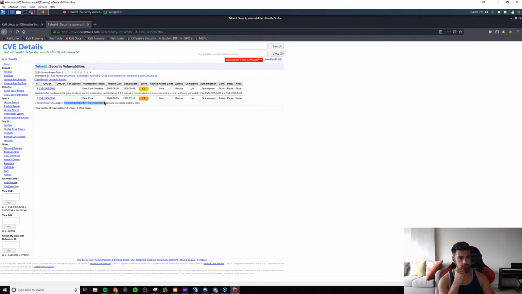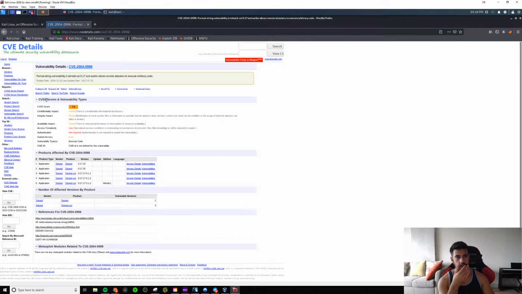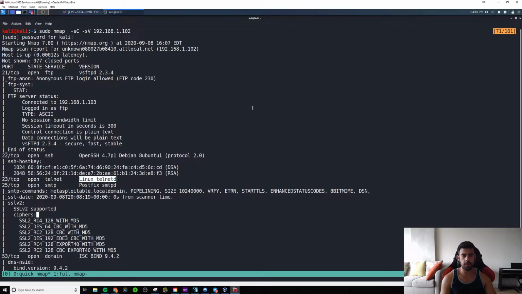Now, I don't know what version of Telnet. This would be something maybe you want to look at further enumeration on Telnet, running some Nmap scripts or Metasploit auxiliary modules or whatever, because it looks like there is arbitrary code execution on a particular version of Telnetd, which this may or may not be running. We'd have to do some more enumeration. But yeah, there is a potential to get an RCE off this. So you always have to do your due diligence as far as really enumerating things properly.